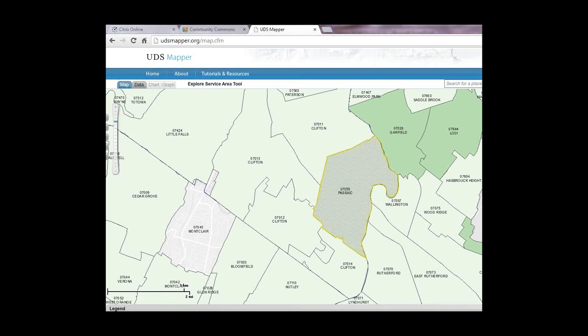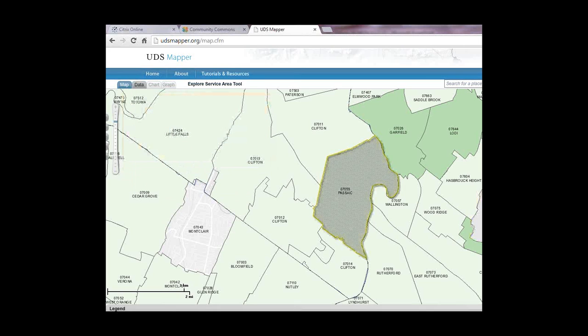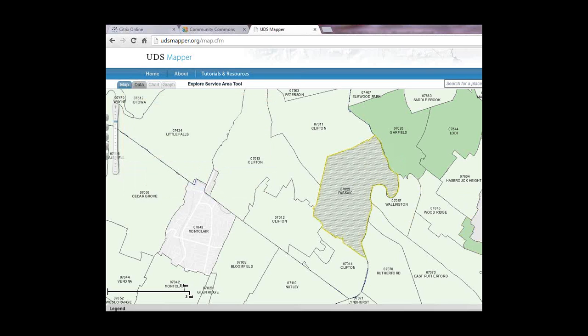A ZCTA is a zip code tabulation area, and it is used as an area to which you can geographically assign different data. It's important for you to click this so it will appear here, because it will also be added to your data table, which is a required component in your service area competition. As I mentioned before, I was comparing these two regions to ask why this region is served and this one is underserved. There may be various factors, but if you're interested, you can say, I would like to expand services here to this population, and you would list your reasons for doing so.